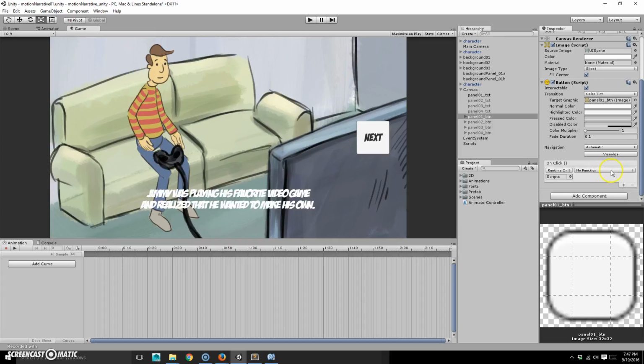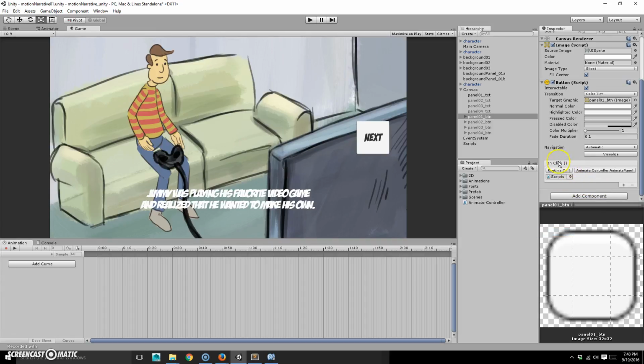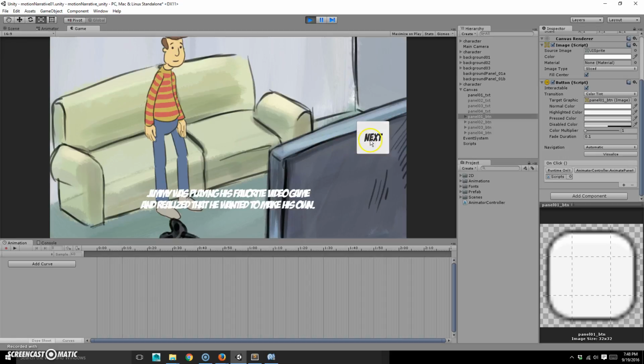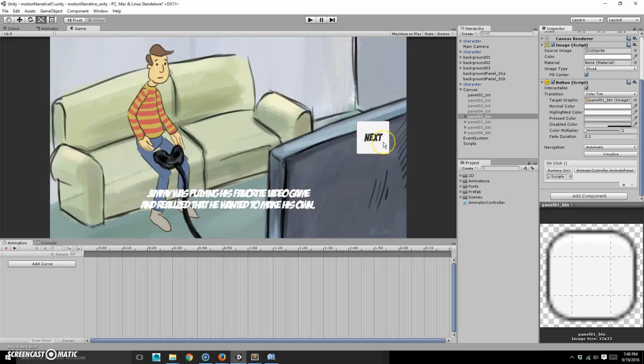And then inside of that script, I have an animator controller. If you remember, that's the name of the script. And then right in here, I have animate panel 01. Boom. So now what's going to happen is that on click, it's going to run this function. And you're going to see this is what it does. So it goes like that. And then if I click this, it animates the camera. Okay? And it's not going to keep doing it because it's already been done. And that's basically a simple kind of overall script.